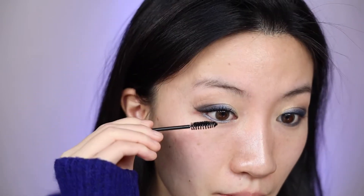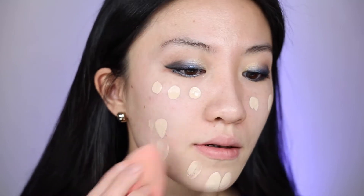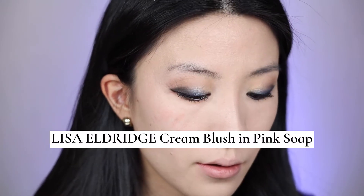Let me clean up my under-eye area first, then let's put on the rest of the makeup — especially the complexion. Foundation first, then blush. I'm using the Pink Soap blush from Lisa Eldridge. This blush always gives that supernatural flush of color you'd get when you're really healthy and glowing, and no matter how much you layer it up it just looks really healthy and natural.